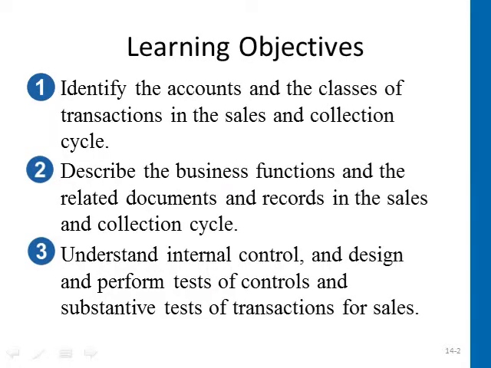We'll identify the accounts and classes of transactions that we look at in the sales and collection cycle audit. We'll describe the business functions in terms of the documents and records that are generated as a result of this cycle or function. We'll also understand the internal controls, how we design and perform tests of these controls, and then the substantive test of transactions for sales.